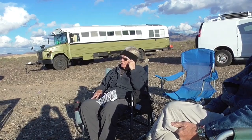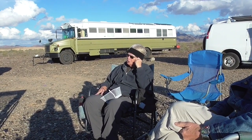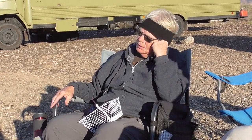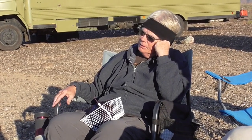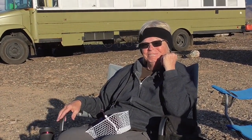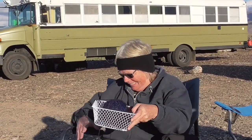$109. Cooler, which is a low wattage cooler, and then I've got the max fan, which is also low wattage. And then I plug in phones and tablets to charge them. So you're staying in your van. Yeah. And you have electric heat. Yes, I do. Let's go over there and talk about that. Okay.